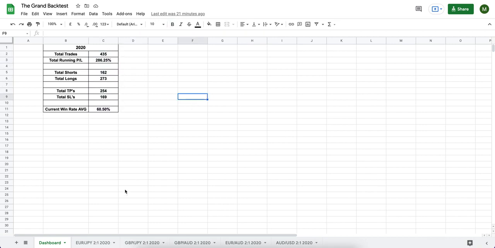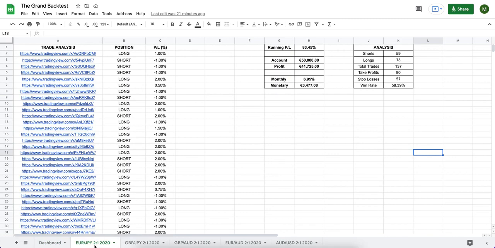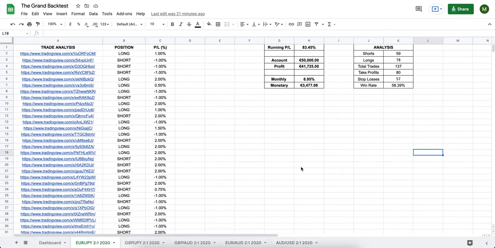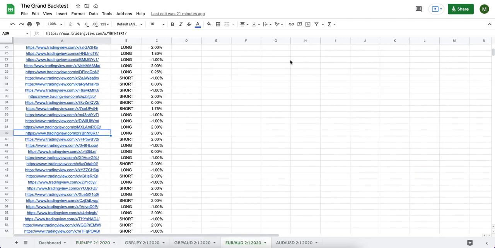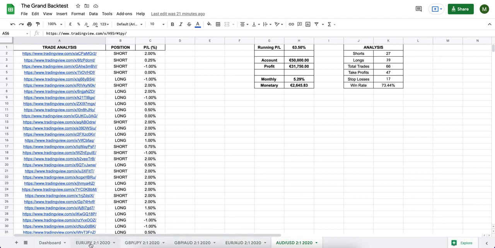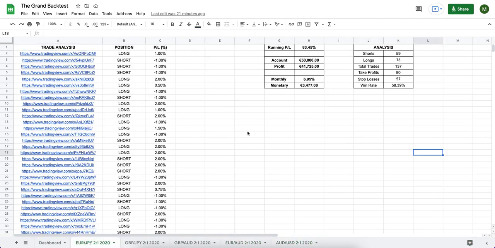So the average win rate of all of the 5 currency pairs has been 60%, which is a pretty decent win rate, and we got almost 300%. But if I had to choose my 2 pairs, it would be EJ and Aussie dollar or Euro AUD. So we would be looking at something like 150%, so 83 and 67 or 63 or so, which is still incredibly nice because you are pretty much doubling the account every single year.